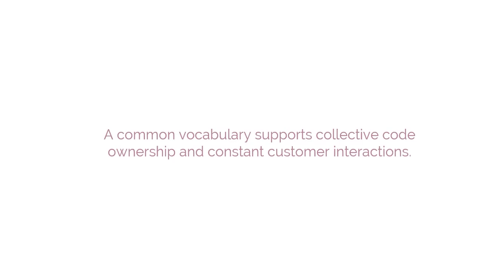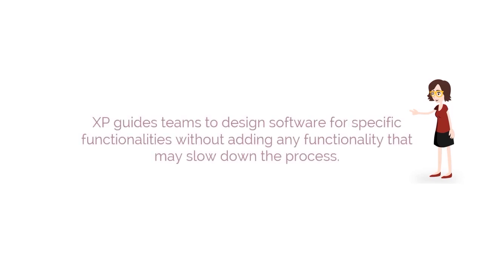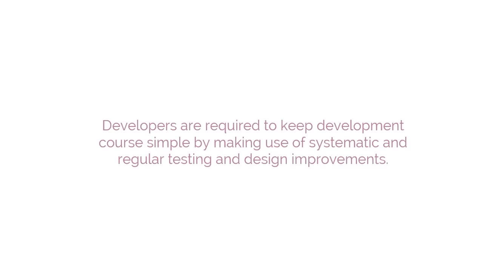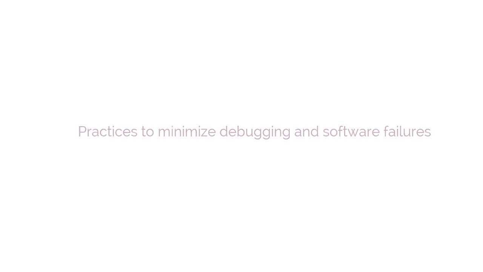Okay, now let's take a look at the second broad area in XP practices, developer practices. As a discipline of software development that follows a specific structure, XP guides teams to design software for specific functionalities without adding any functionality that may slow down the process. Hence, developers are required to keep the development course simple by making use of systematic and regular testing and design improvements. Let's discuss some practices that XP utilizes to minimize debugging and software failures.